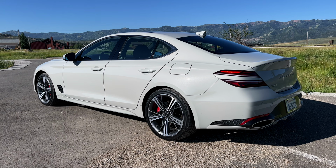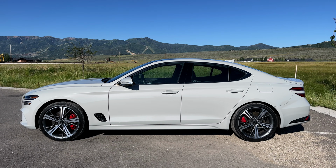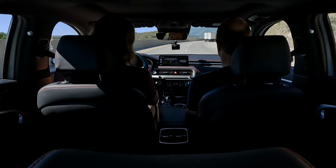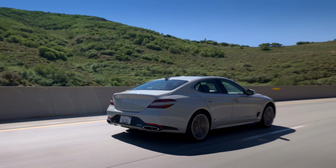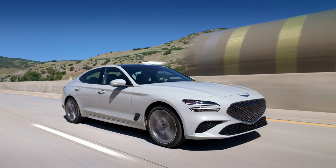It's interesting, it's compelling at all times, everywhere you go, at a good price point. Again, the price point is key. And you can add power. Yes, price goes up, but there is no reason to add power here. This has every bit of power the average person is ever going to need. I know we're all conditioned to think horsepower numbers are supposed to have a 5 on the front or above. But the reality is that 300 horsepower and 311 pound-feet of torque is excellent. It's very good in a car this size, and it's so readily available that you never think this really feels underpowered. I'm pleased by all of those realities.